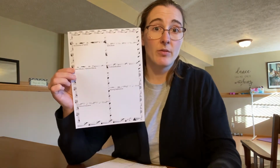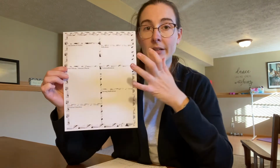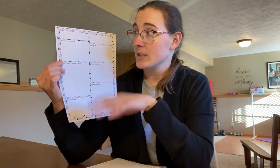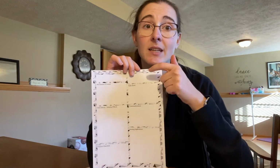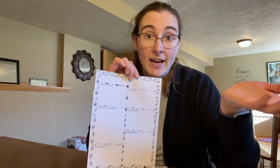The first one looks like this. So it has a bunch of boxes. I just found a fun black and white pattern, and then it has a bunch of boxes, and the boxes all say something different. So I'll put the class of drug up here, and then I'll write specific drug names of those classes in this box that the professor might have had on their notes.